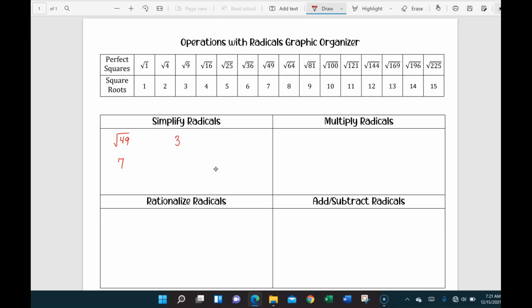Now, what if I give you 3 times the square root of 20? 20 is not a perfect square, so that means we have to break that apart. I'm going to break the square root of 20 up into 2 radicals, one of which has to be a perfect square. So I want to know what's the biggest perfect square that will go into 20. When I look at my list of perfect squares, the biggest perfect square that goes into 20 is 4, and 4 times 5 is 20. The square root of 4 is just a 2, times the square root of 5. Then I can multiply my coefficients to get my final answer of 6 square root 5.